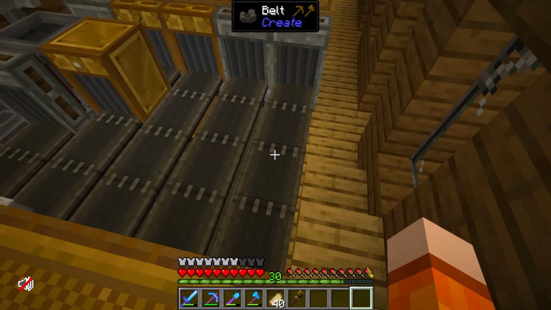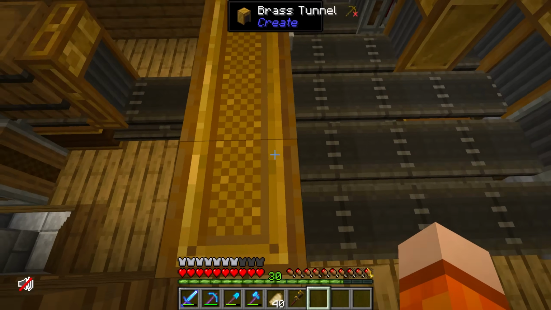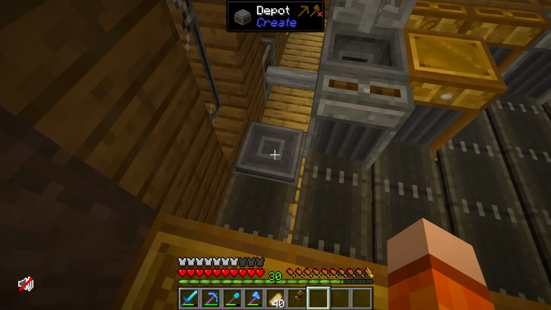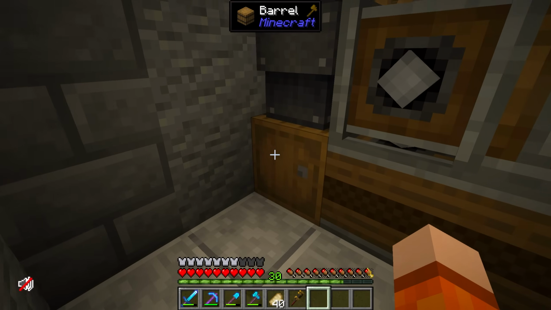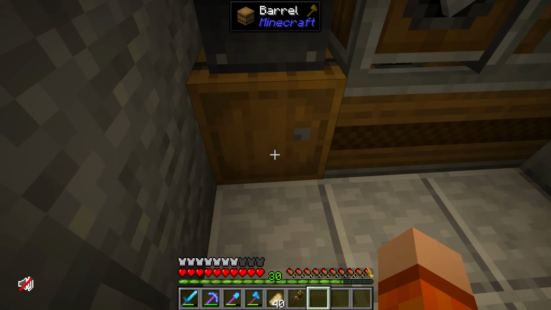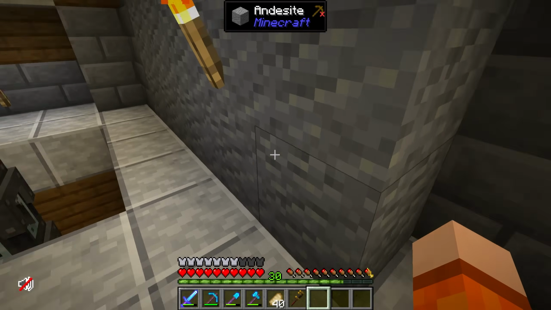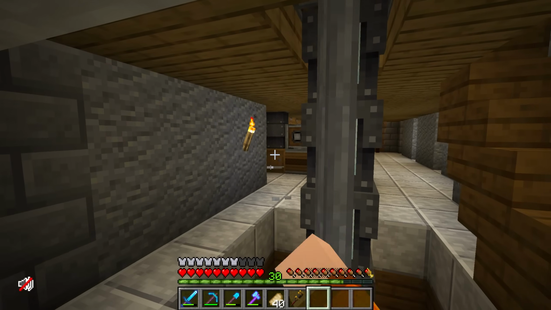So yeah, if we overproduce tomatoes and it ends up backed up on the belt, then any excess should end up here and it's going to go to the depot. Underneath the depot is a chute, and for now it goes into a barrel, but I'm going to switch this out for lava or a fire. I just wanted this to be here for testing purposes, just to make sure that it actually does work.